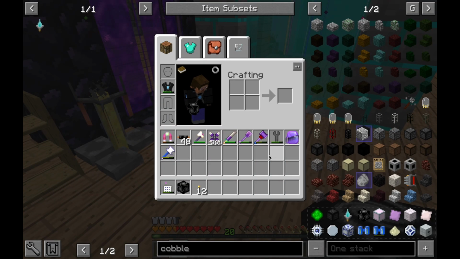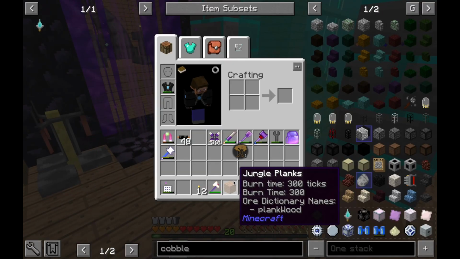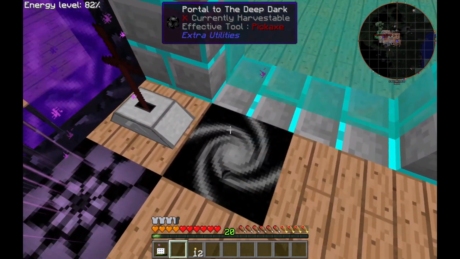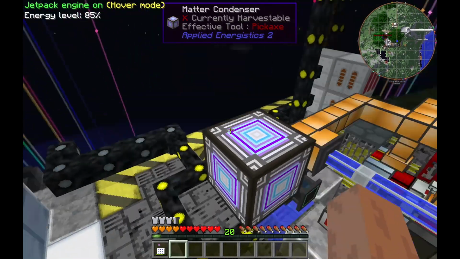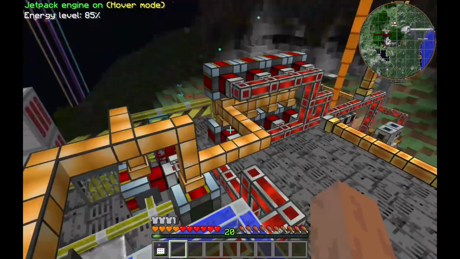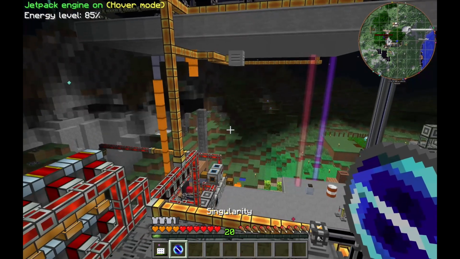So I will place it, I think I will place it somewhere here. We will need some torches, or no. Let's go. It doesn't work. Also, I set up a matter condenser, right? It takes lots of items like water, and it takes 256,000 items or buckets of water. For example, I'm now pulling in water and I've got a singularity.